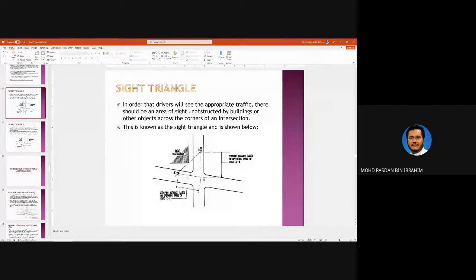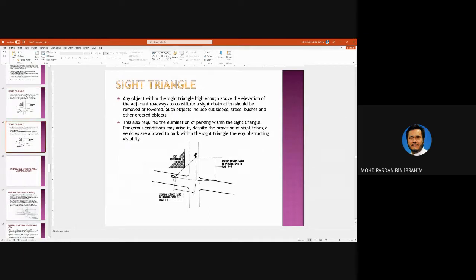And this is the stopping sight distance. So the H2 for this design, H1 is the same as the previous one, 1 meter plus 1.15. But H2 here is 0, meaning that the driver must be able to see the pavement at the intersection. Should be able to see the pavement. Okay. So the H2 is 0.